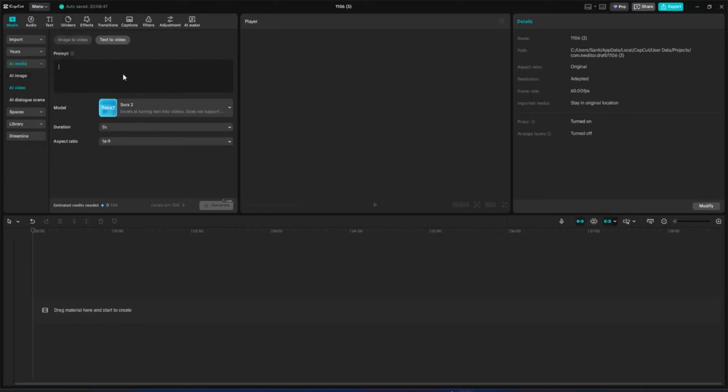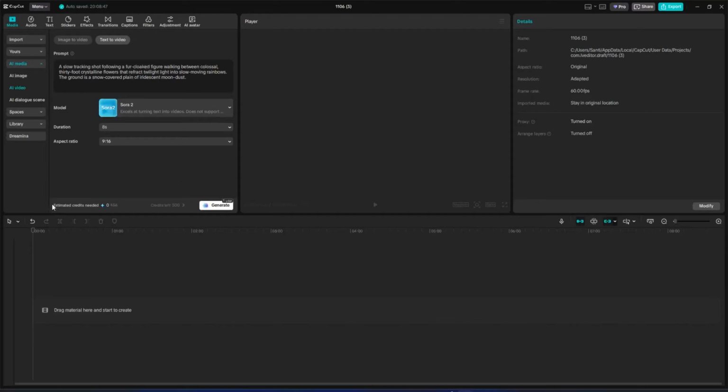Here I'm going to use this prompt: A slow tracking shot following a fur clad figure walking between colossal 30-foot crystalline flowers that refract twilight light into slow-moving rainbows, and the ground is a snow-covered plain of iridescent moon dust. Here, for the duration, you can choose between 4 seconds and 12 seconds. I'm going to just go with 8. And you can choose the aspect ratio, whether it's landscape or vertical. If you want to upload it to YouTube Shorts, TikTok, or Reels, you can use the vertical one.